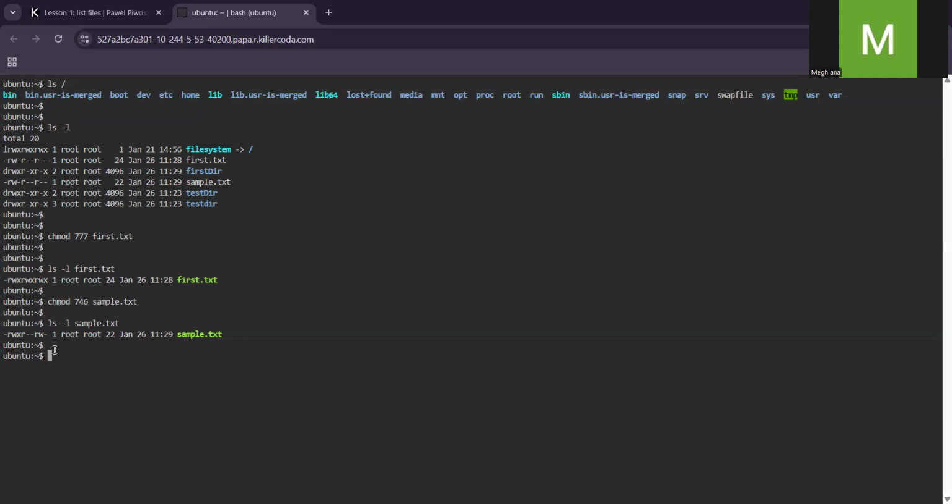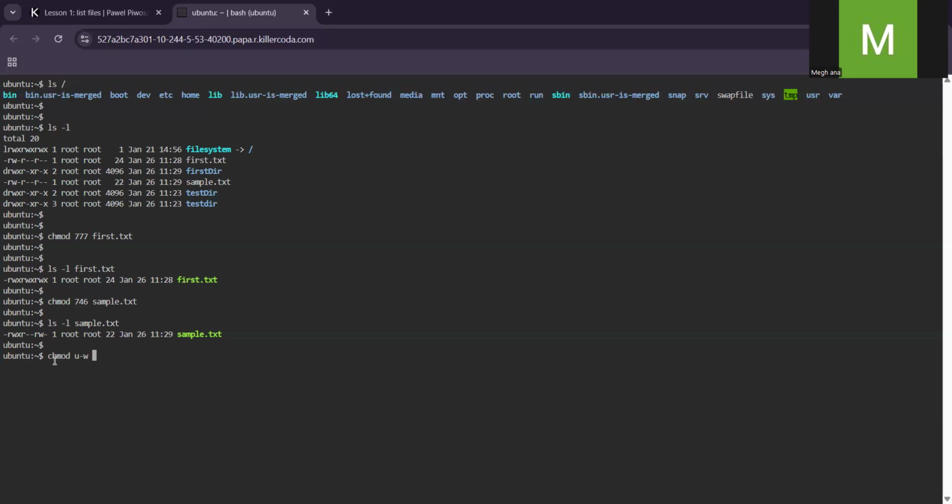Like if I want to change the permission, for example, I don't want to give write permission for the owner. What would I do? I'll type in chmod. Owner is user. User, a minus sign indicates I'm removing that permission. So minus what?